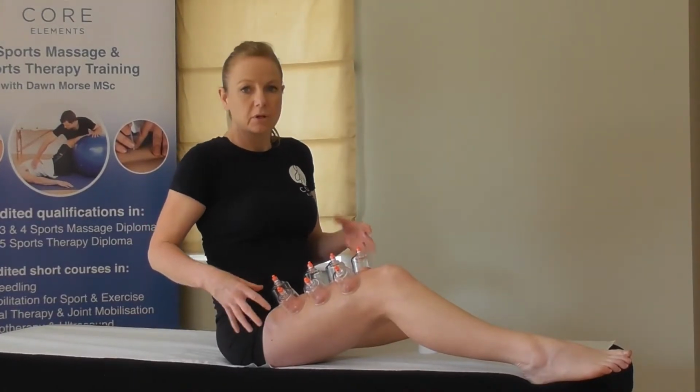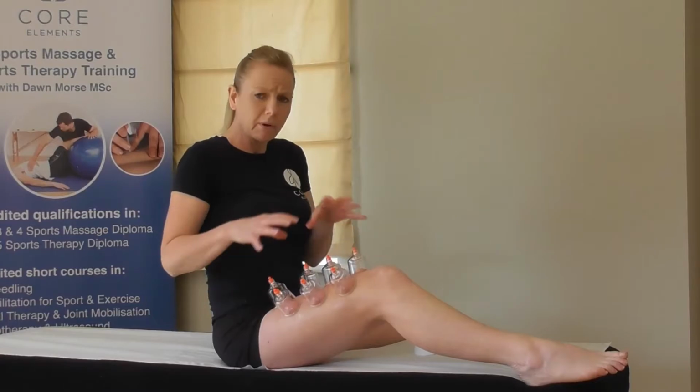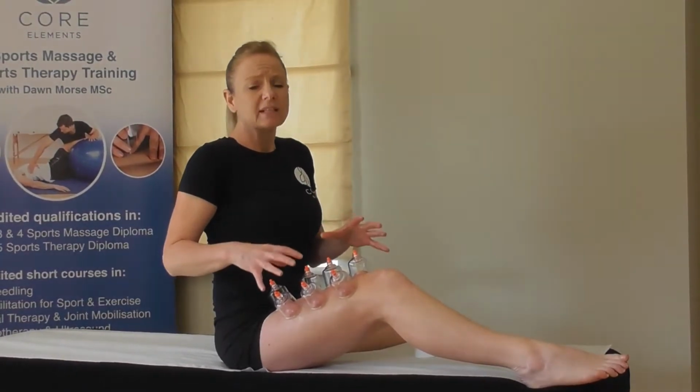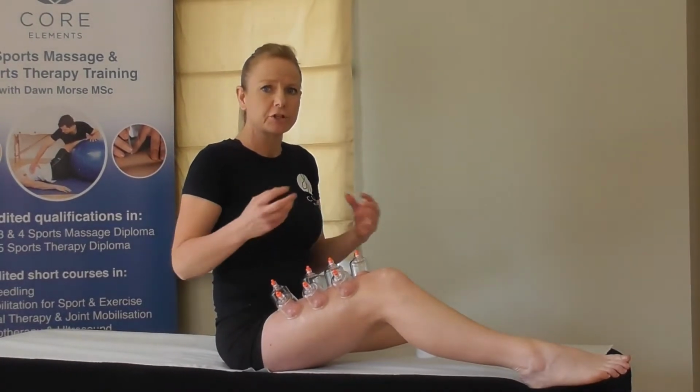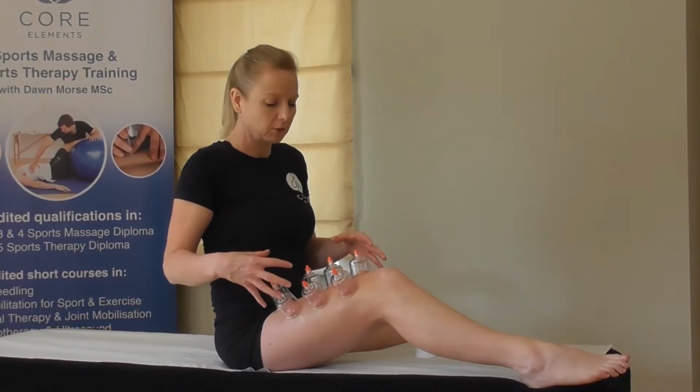Okay, so we've got the cups on. We can leave it static, that's absolutely fine, and leave it here for about 3 to 5 minutes, and you'll gradually feel a reducing effect, and by the time you get to sort of like 3 minutes, you probably won't be able to feel the cups anymore.